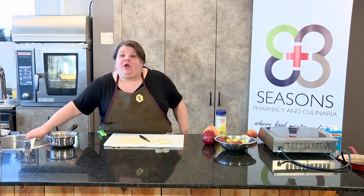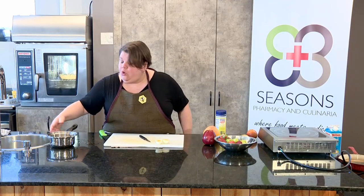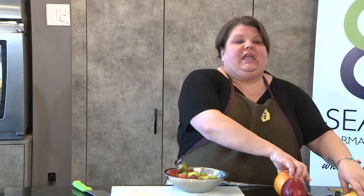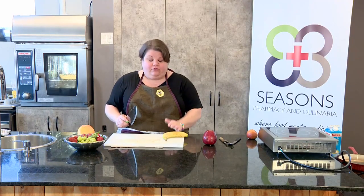Then we're going to move on to our last dish, which is a homemade fruit salad. When making homemade fruit salad, one of the first things you really want to make sure is that you wash all your fruit, even fruit that has peel. The reason why you want to wash fruit that has peel is when you take your knife and you cut through that fruit, you're taking all of the dirty stuff on the outside and mashing it into the inside of the fruit. So make sure you wash all of your fruit. Cold water is best.